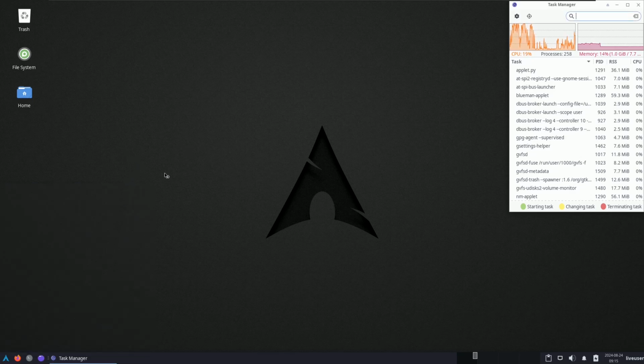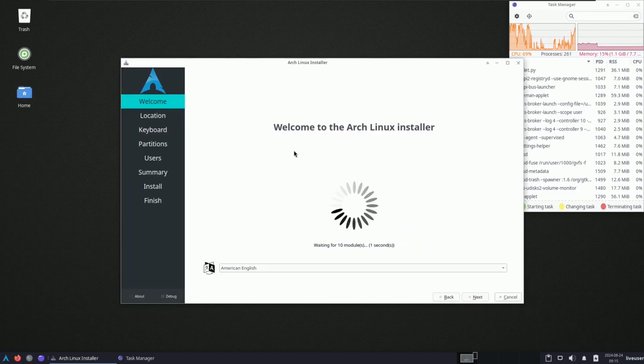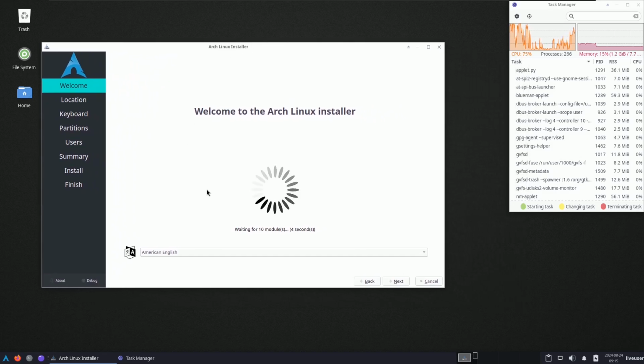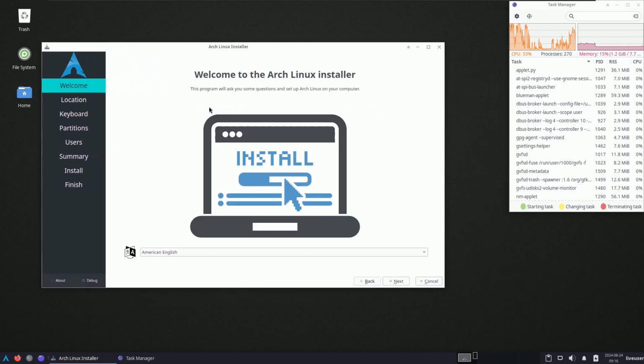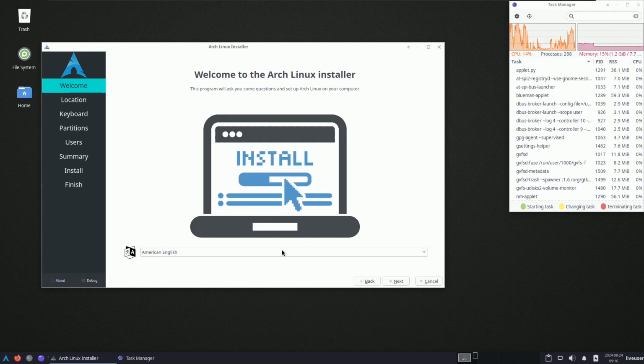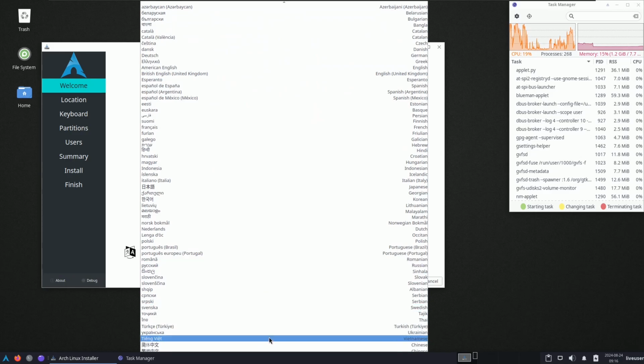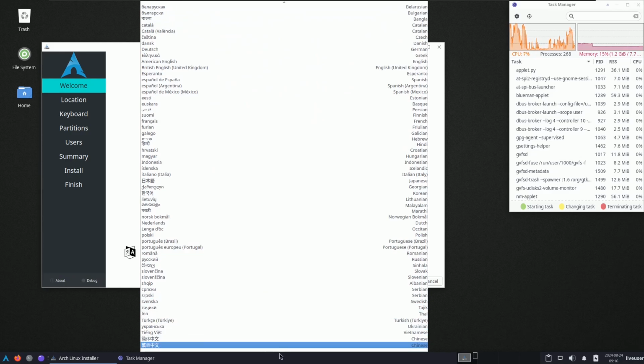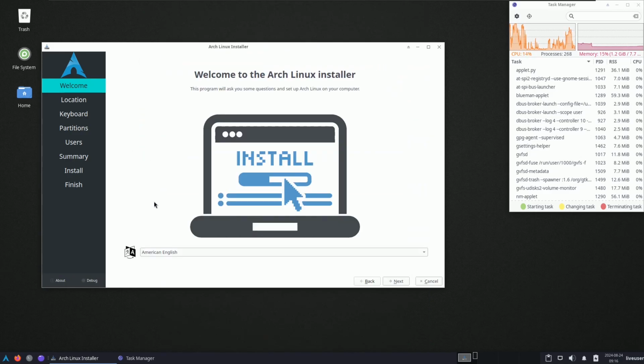So you should be having an Arch Linux with a GUI. It's based on Arch Linux. It's not Arch Linux itself, it's an Arch Linux based distribution, which is Arka Linux, or else you can call it ALG Linux. So you get the Calamares installer version 3.3.6. This is a beta version. I don't think there will be more to show here. You just need to get all the information.